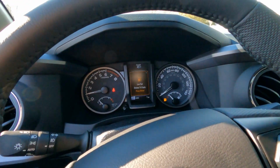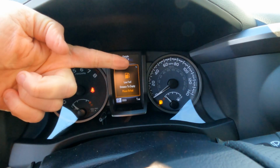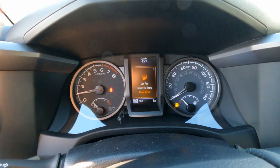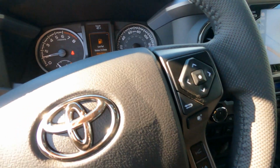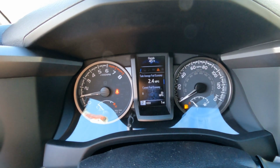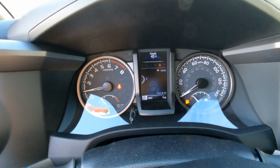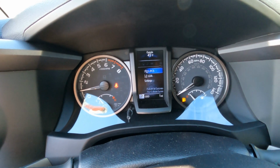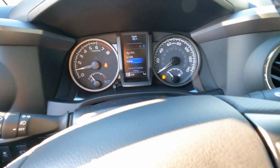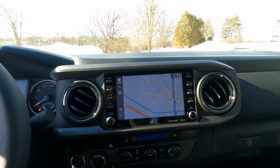Heading back over and take a look at the gauge cluster. On the left hand side is where we've got our tachometer, temperature gauge, speedometer, fuel gauge on this side, and then the information center here, and we've got outside temperature. Using these controls right on the steering wheel, that's where we can go ahead and make adjustments and scroll through the different information that's available, including the ability to make adjustments to, well, there's your compass. You can also do your safety sense settings there as well. So pre-collision, lane departure assistant, all those settings can be done right through the switches and the information center up front.